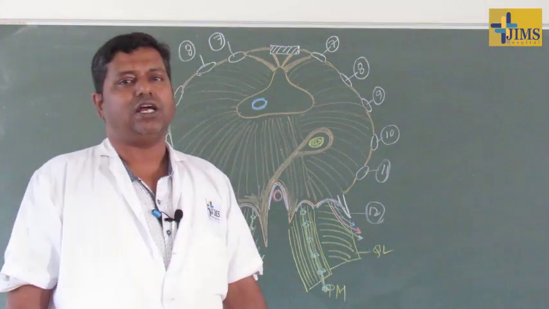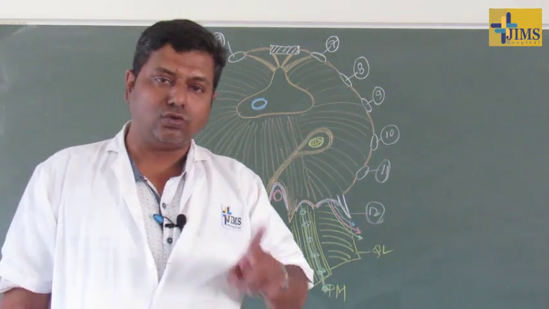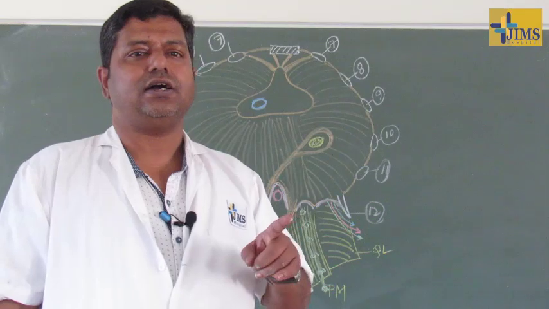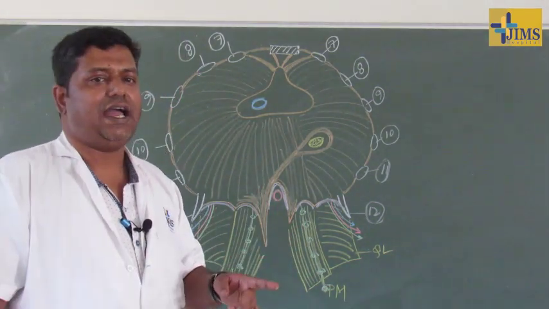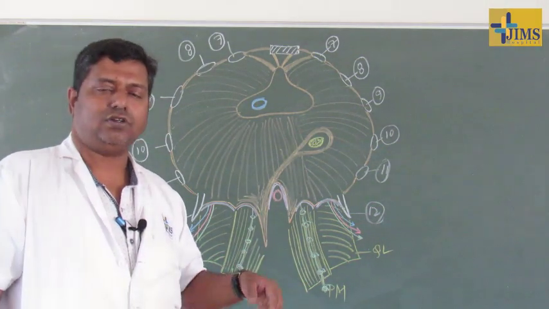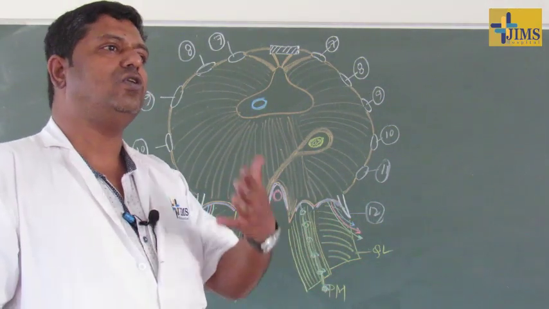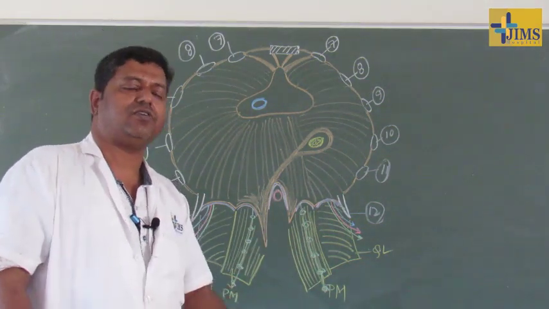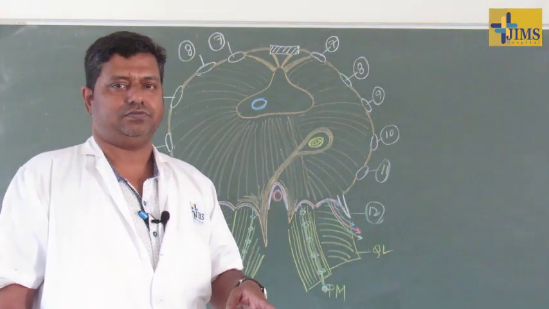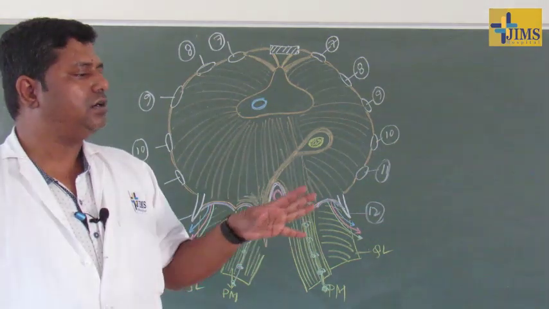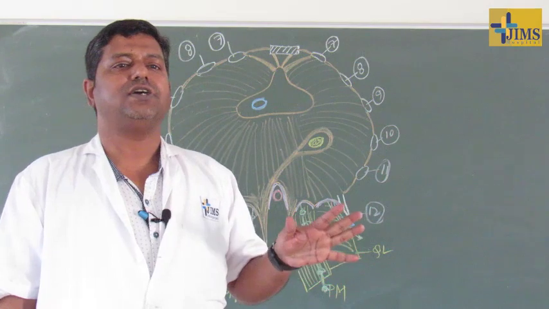And also the left crus of the diaphragm, as a rule, is pierced by the accessory hemiazygous vein on the left side. We have already been taught about the azygous system of veins. You know what the accessory hemiazygous vein is. So the left crus as a routine is pierced by the accessory hemiazygous vein. So these are all about the minor openings of the diaphragm.